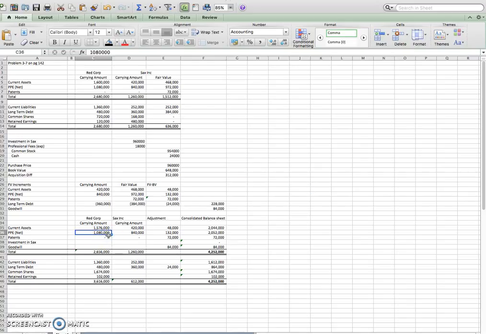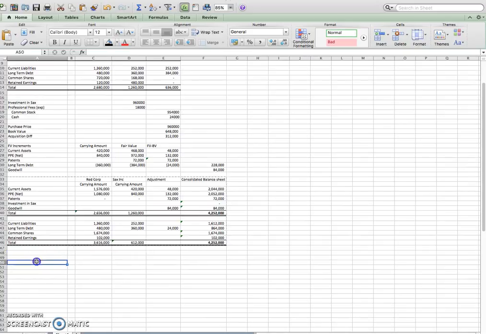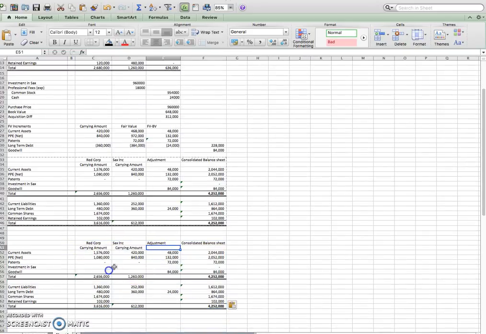Now there is another approach that we can take. The other approach is called the worksheet approach in the books, and it really focuses on elimination entries. So in order to do that, let's copy this down one more time. I'm going to add a few columns, take away a bit of information. We want to re-add our investment account of 960. We also want to add back in the common shares that we had above. You can't forget about them, so let's re-add them here. 168 and 480. There. So we're all back and new.